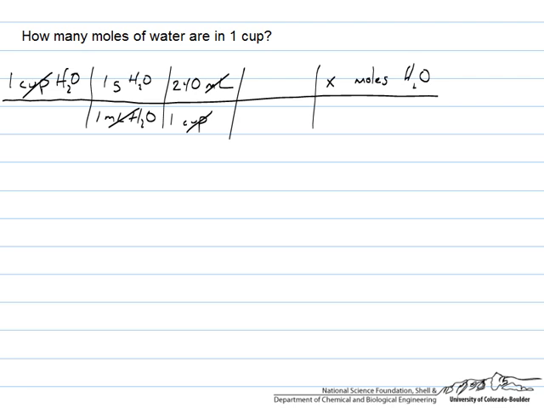So to go from grams to moles we can use molecular weight and since we want grams to cancel we are going to put grams on the bottom. So how many grams of water are per mole of water? Well you can look that up or calculate it and it should be 18 grams. So now we can cross out our grams of water and we are left with moles.